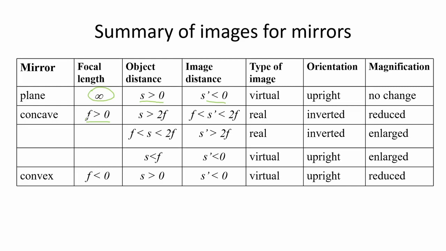Here we see it has real and virtual images. This depends on the position of the object. So if it is positioned at a distance greater than its focal length, the image formed will be real. But if the object is less than its focal length, the image formed will be virtual. Then we have the convex mirrors where the focal length is of negative value since it is positioned on the opposite side as the outgoing rays. Its orientation and magnification will also change based on its position with respect to the type of mirror.